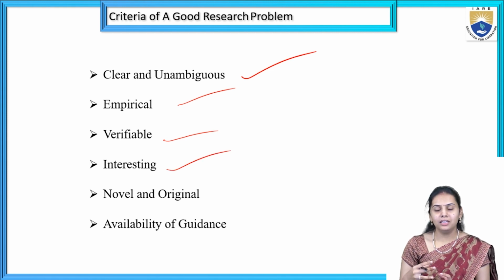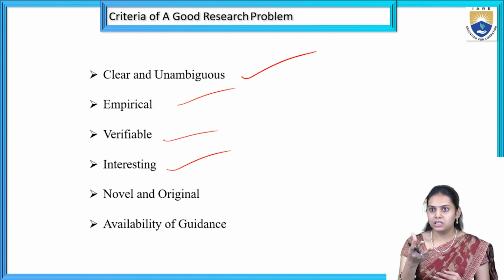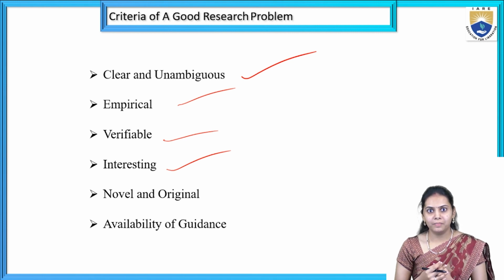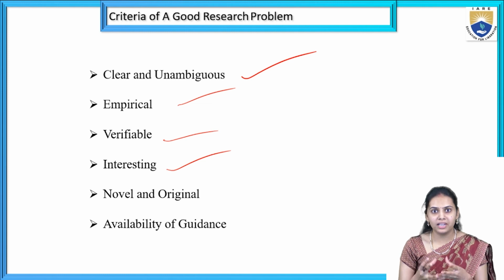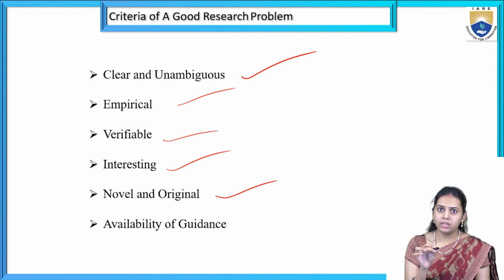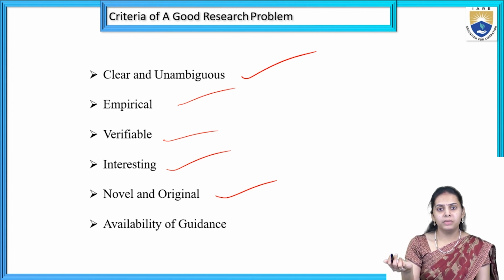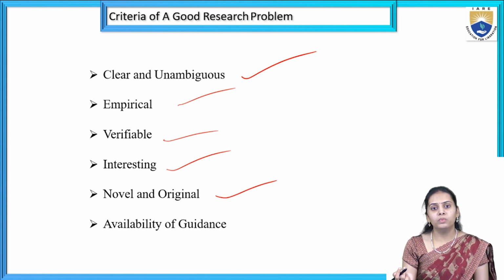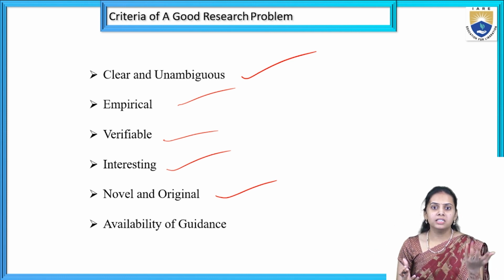Few researches are really interesting, even though they are not really relevant to the reader's domain. So it is very interesting to read. They will read, and it is like good advertising for this research. And the next is novel and original. This part is very important for new proposed methods, social issue resolving, or increasing a nation's economy, because novel and original work always helps to improve in a technical or scientific manner.